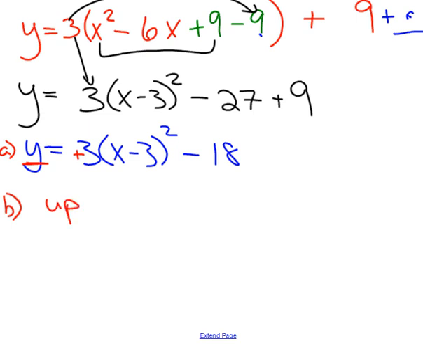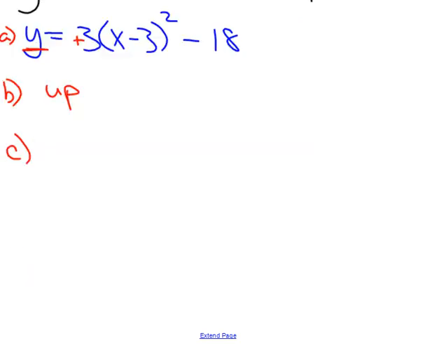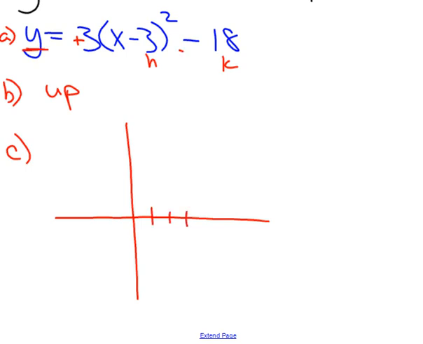All right, then I start out by graphing, again, always starting with my vertex. My vertex is (h, k), right? So, and remember that's always x minus h. So in this case, it is 1, 2, 3, but it's always plus k. And since I have minus k here, that means I'm going to go down 18. So at +3, I go down to -18, I put a dot. And then the way parabolas work is you can go 1 over, 1 up on both sides, and draw in your parabola.